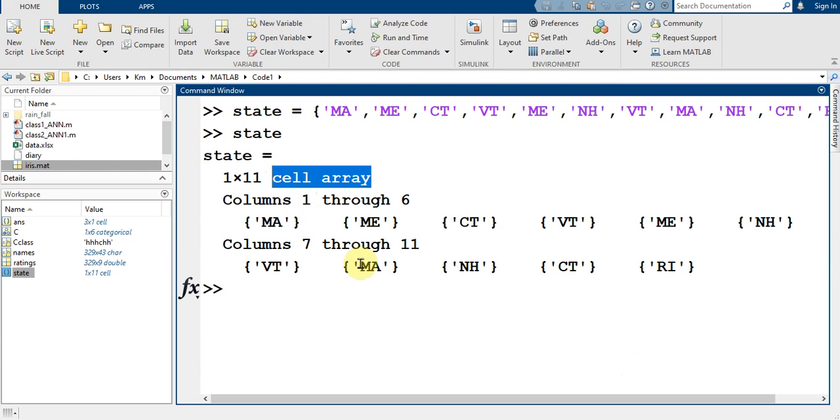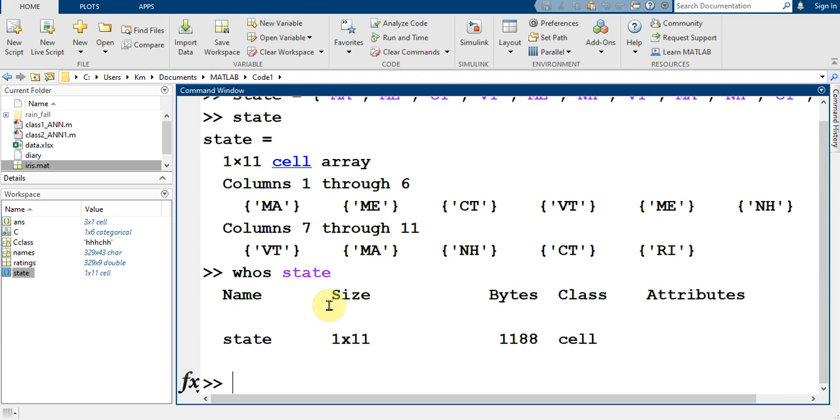If I use the whos command to see the memory that this variable needs, as you see here, the bytes is 1188.